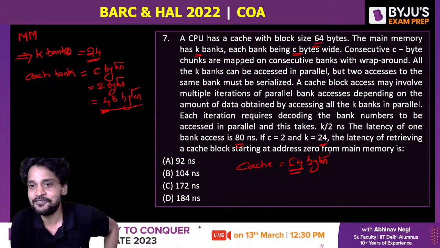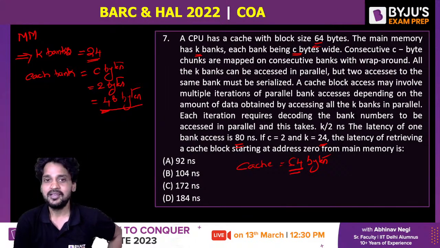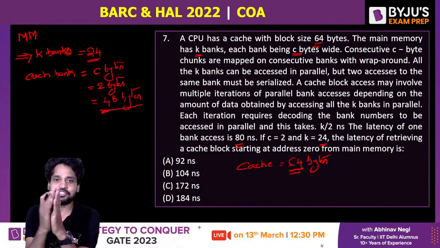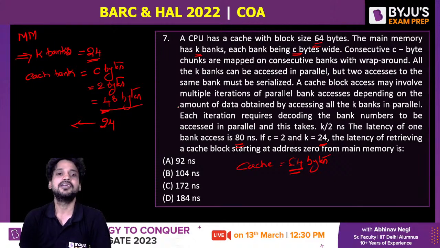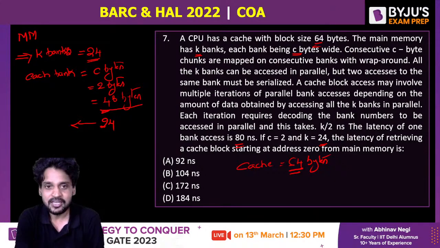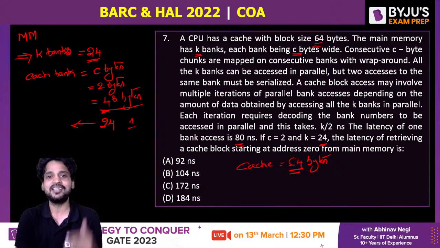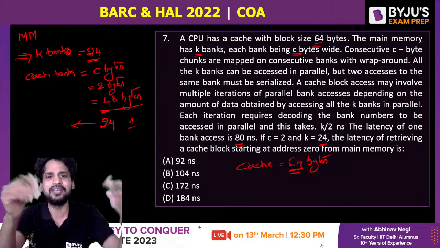Now here, what he said is, main memory can be completely accessed in parallel because all the banks can be accessed in parallel. There are a total of 24 locations in the main memory. All the 24 locations can be accessed in parallel. But if you want to access one bank twice, you just need to serialize this. Let us say you want to first access the first bank twice. So obviously you need to serialize. Right after the first access, you need to go for the second access. So this is also not a big thing.